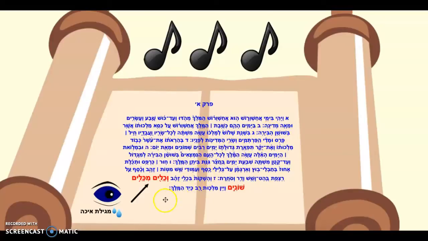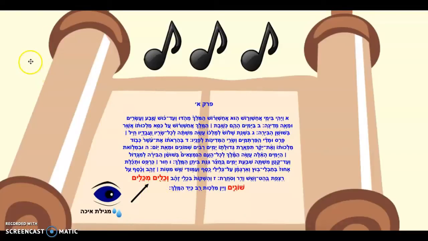But no sooner do we get to the 7th pasuk, which is talking about the vessels, the utensils used in Achashverosh's party, then suddenly there is a note of sadness, quite literally, that is brought in. V'hashkot b'chelei zahav v'chelim mikelim shonim. And the Midrash tells us that the reason why these words are read to that sad melody is because Achashverosh used the kelim of the Beit HaMikdash in his party, thereby desecrating them.